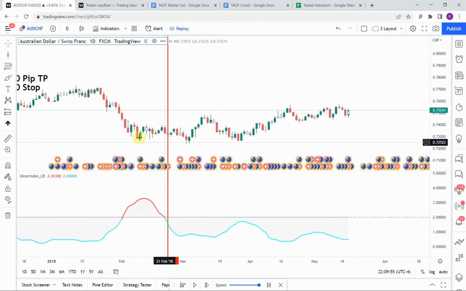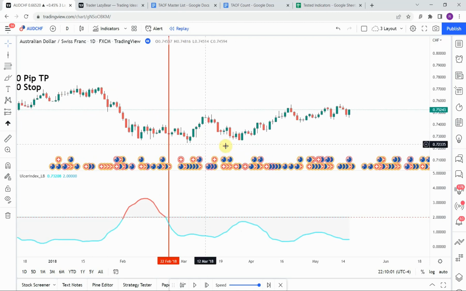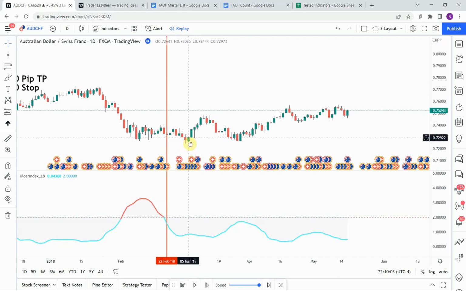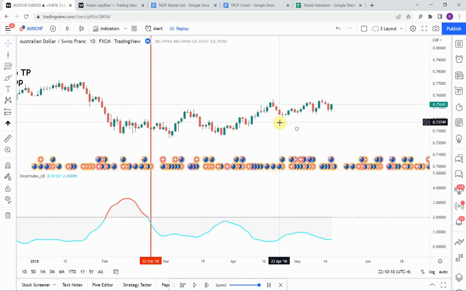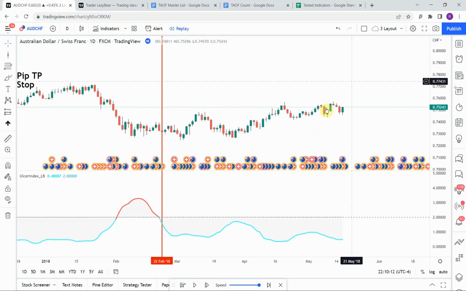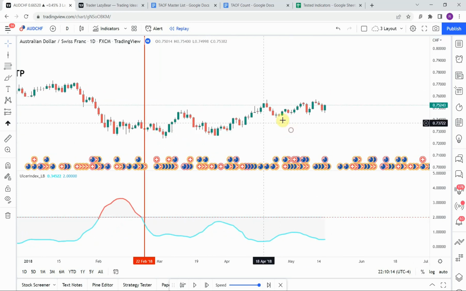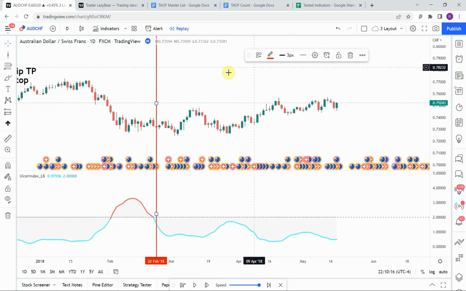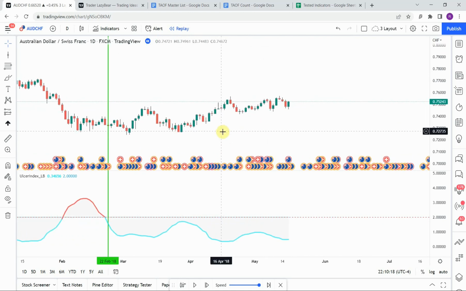All right, so we do get a little bit of a drop in the market right after that long signal. It isn't quite enough to hit our stop though, and so we avoid our stop just barely. Then you can see that we push up, come back down and test that area, and then we push back up a little bit more there. Not really sure where price action is going to go at this point, but this one right here was a winner. Let's go ahead and continue on.